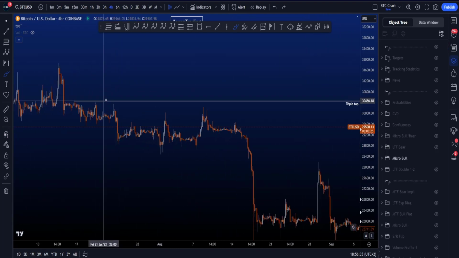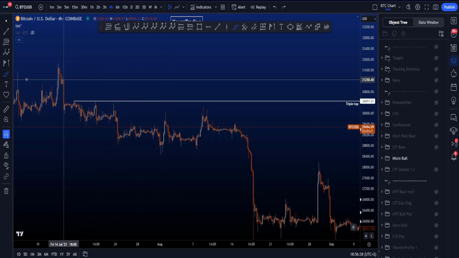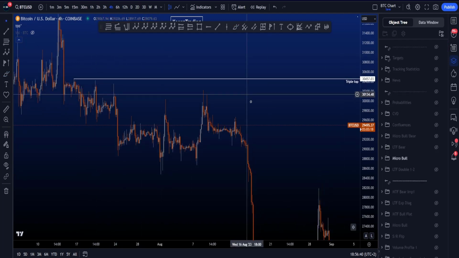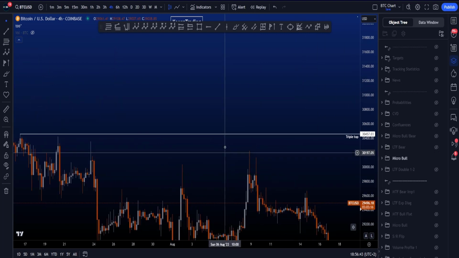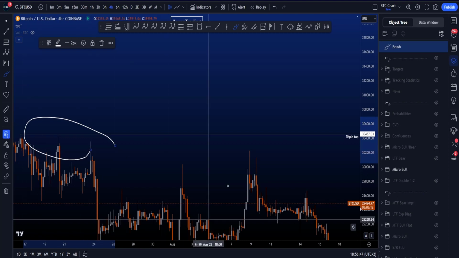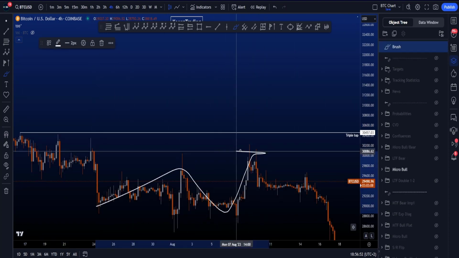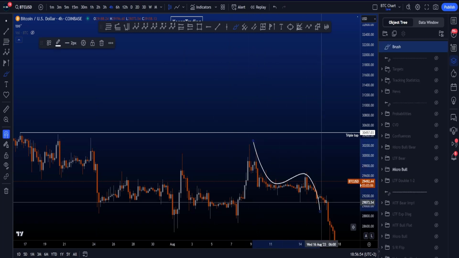If I zoom out and zoom in again, high number 1, high number 2, and high number 3. Lower highs, 3 in a row. Now, at the moment in time, when price was ranging over here, I kept an eye on the triple top when price moved to the upside here. However, this was then a finished WXY, found resistance, bearish CVD, moved to the downside.